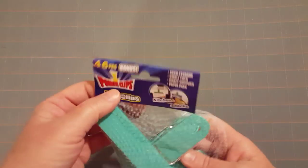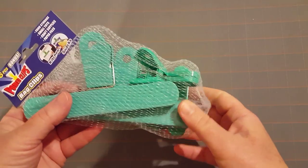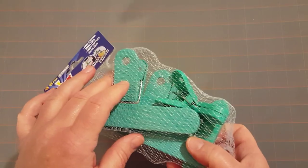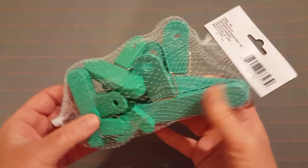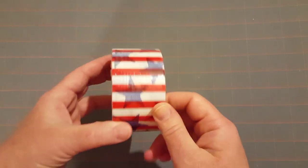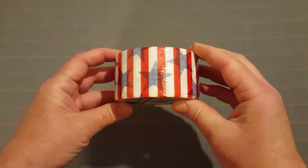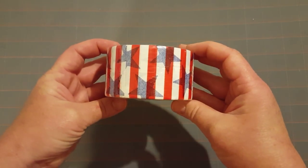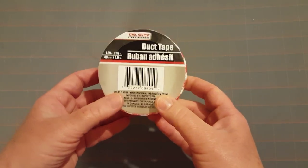I did pick up one of the bonus packs of the power clips — we seem to always run out of these. I thought I could hot-glue a magnet to one side and stick it to the fridge, or just let them lay loosely in my bread box. I also found this duct tape — with 4th of July coming up, I thought it was really pretty and patriotic. There were some other duct tapes I wanted, but I've put myself on a bit more of a budget, so I only picked up one.